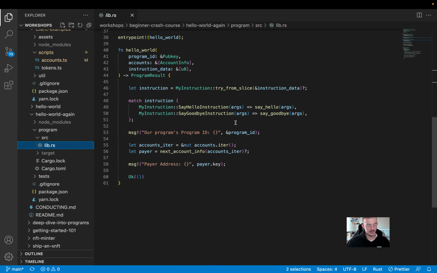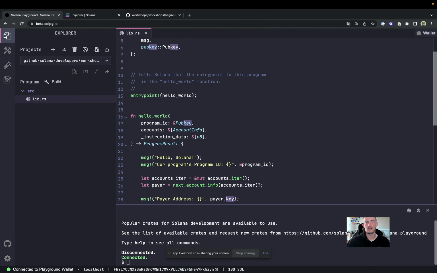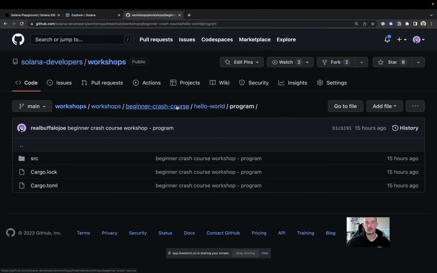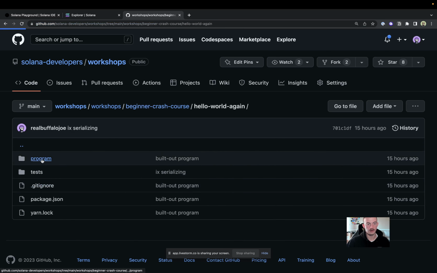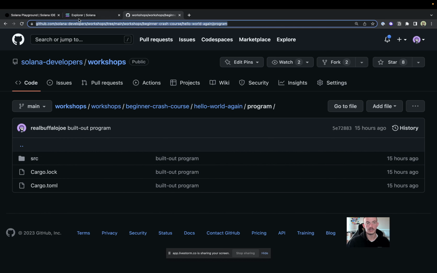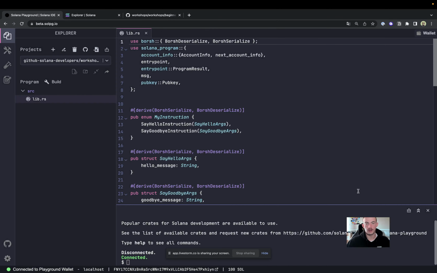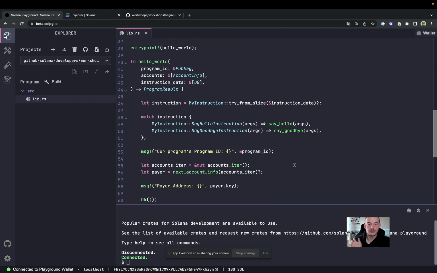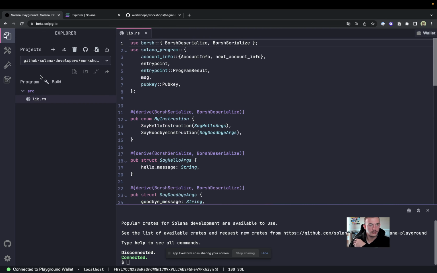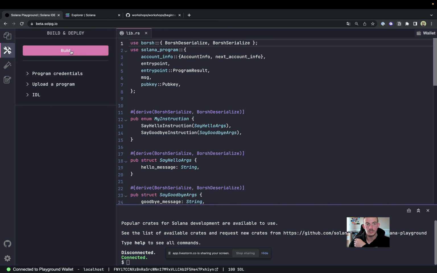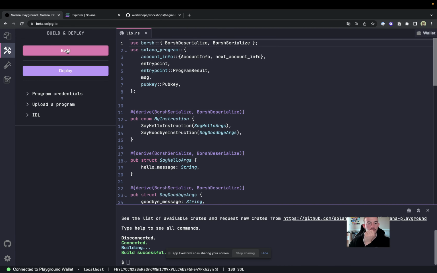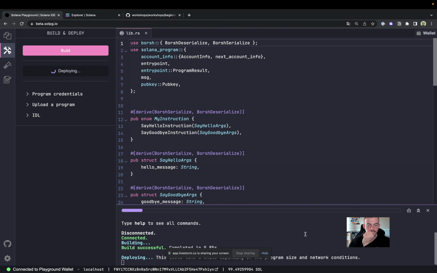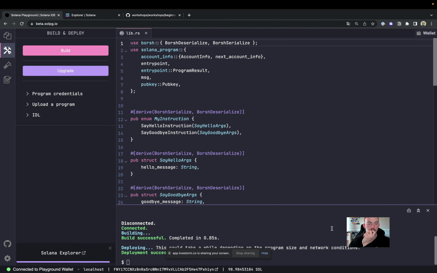But the key, and again, you can import into SolPG if you want by just going like this and just flipping to Hello World again, going to the root, taking that link and importing it. So there it is right there in SolPG, guys. And then I'll also show you quickly, since I didn't do this earlier, in SolPG, you can do what I did locally. You can hit build. You can see it's pretty fast. We're on localhost and you can deploy it. And so that will actually build and deploy from SolPG, which is pretty cool. Anyway, let's talk about this code.